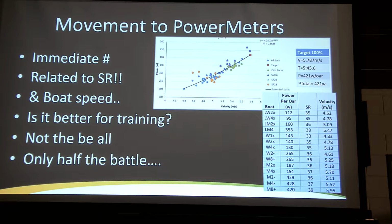So their belief is that they should start to look at training with power more. Okay, and I think you're going to see more of a push around this as a prescription as training, just like cycling does. There's other sports that are starting to do it more and more as well. And you guys do it on the erg. Okay, I presume you may get a percentage of your 2,000 meter average power and do work at that level. That's where this is going as well.